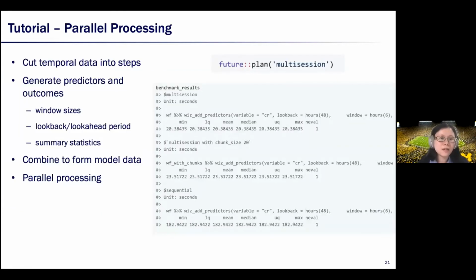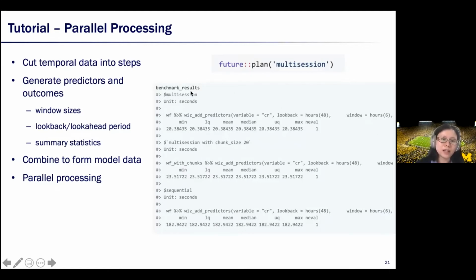And another thing I want to mention is that because EHR data is large, usually enabling parallel processing can speed it up. So it is also possible with our package. You just need to call plan multisession from the future package at the beginning of your script, and it can process the data preparation in parallel.